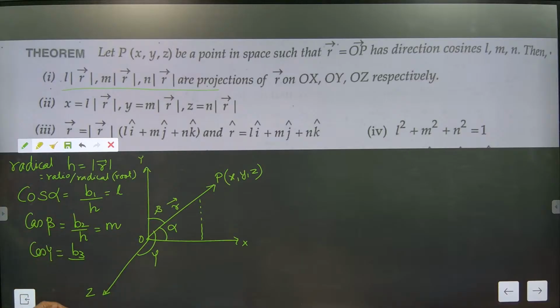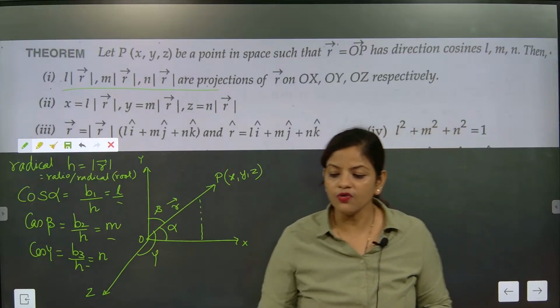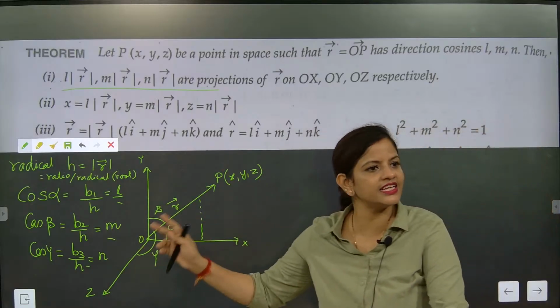Now what we studied yesterday, we are not going to repeat, but this is the basis. So this is called the direction cosines L, M, N. Along which axes, beta? X-axis, Y-axis and Z-axis. Now we are going to prove this. How are we going to prove this, beta? Now prove this along the X-axis, Y-axis and Z-axis.